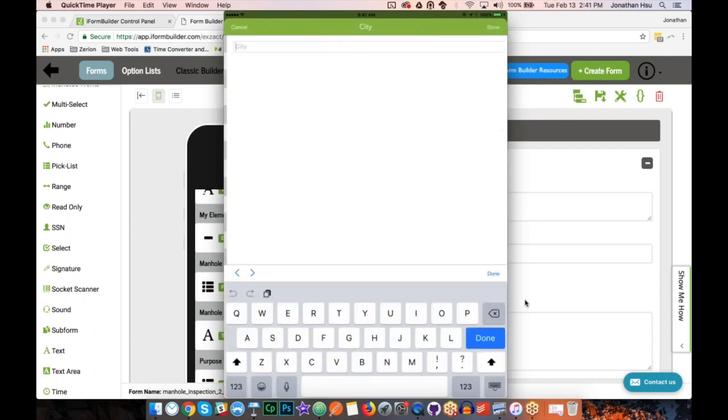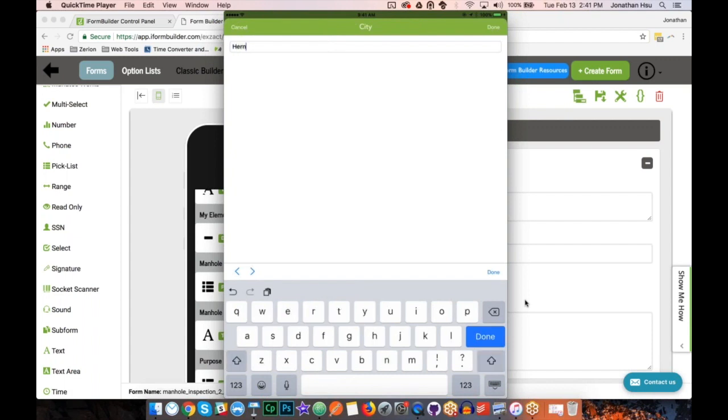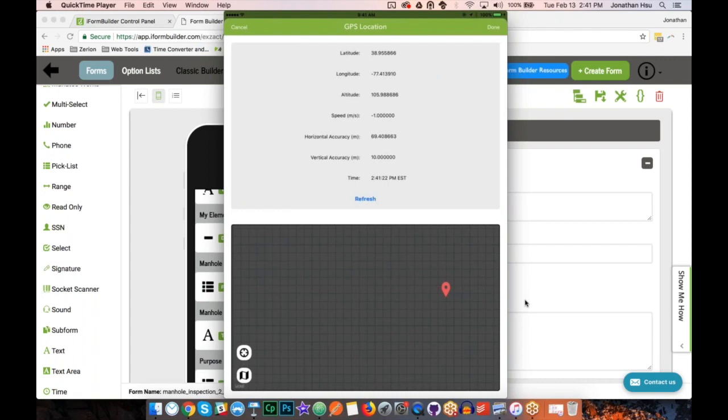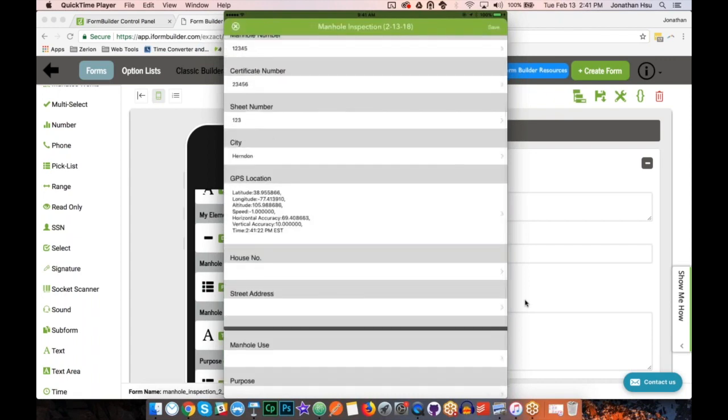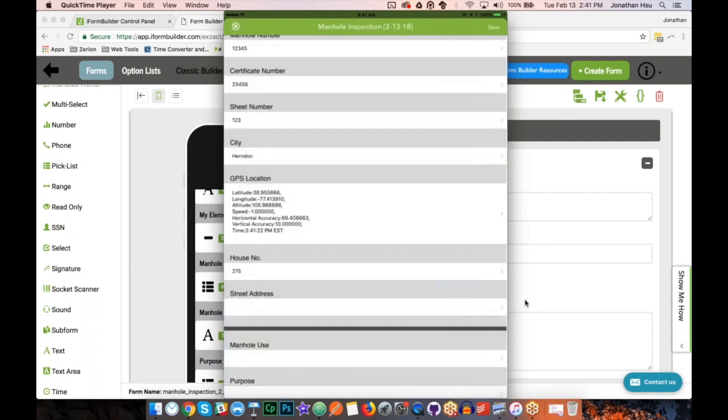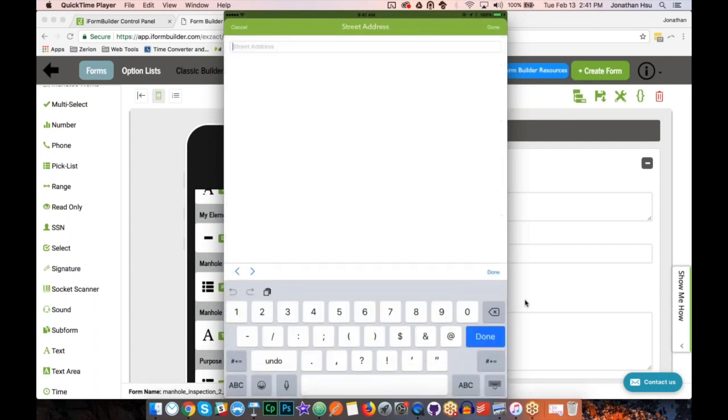For the city, I'm going to go ahead and type in Herndon, which is where we are located. GPS location, I will fill out. My house number, I'm just going to do 275. And the street address, 13650 Dulles Technology Drive.